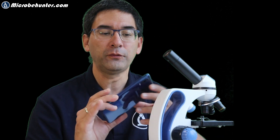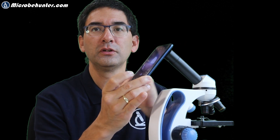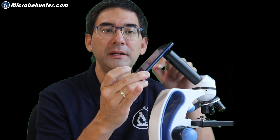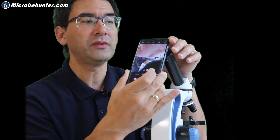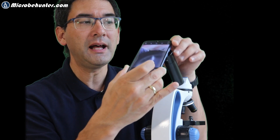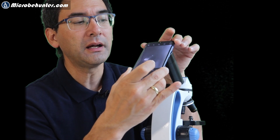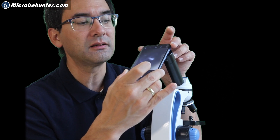Everything's set up, I see everything in focus here, and of course I have to turn on my camera. Then you see the picture over here, and you have to try to find the center — and this is already quite difficult because if you're just off a little bit, you're not able to see anything. I'm going to rotate this around so you can see this a little better. The tilt has to be correct, it has to be centered, and also the distance — that's very difficult.